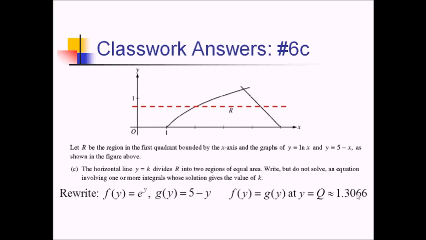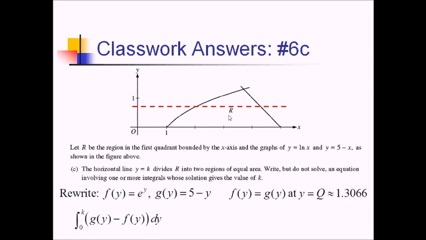Now I would normally store this in my calculator as well, but since I don't actually have to solve this equation, I'm not going to bother because I'm not going to be using the calculator for the rest of this problem. All right, so I'm going to have an integral then for the area of this bottom part. I'm going to have an integral from 0 to k, because that's the y value up here, of, we have to do right minus left. So this is going to be g of y minus f of y dy. So this integral gives us the area of this bottom half.